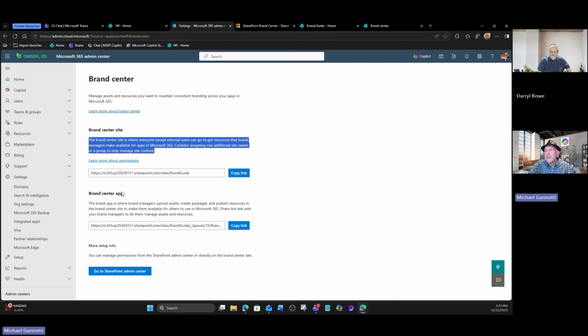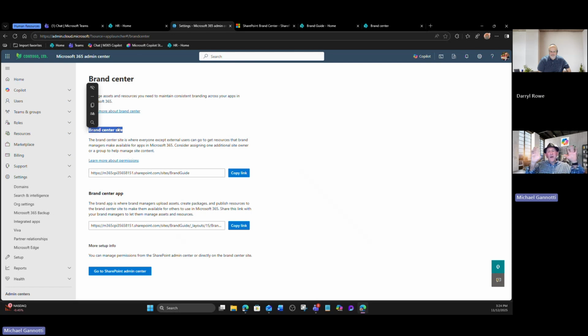But more importantly, this is where it gets interesting: the Brand Center app. It's actually a website. They're calling it an app, but it says it's where brand managers upload assets, create packages, and publish resources to the Brand Center site. So you may go in here and customize the front end, but to actually add the assets, you go into this application.